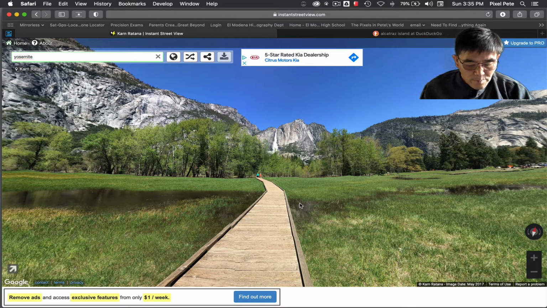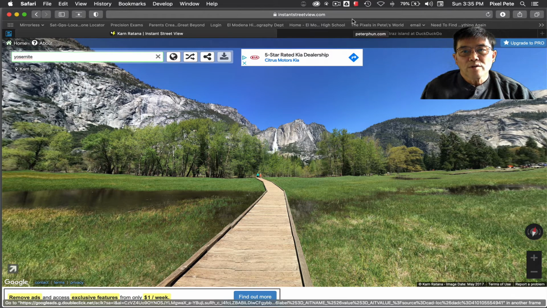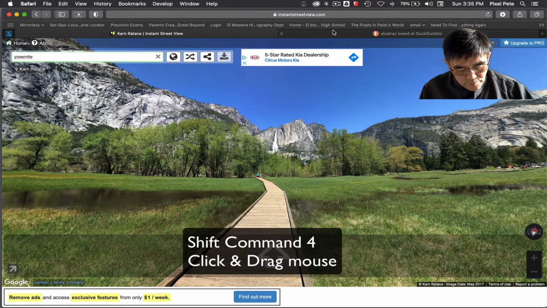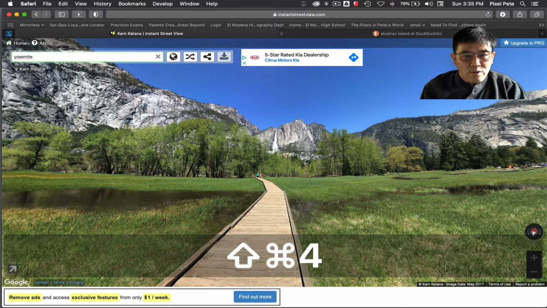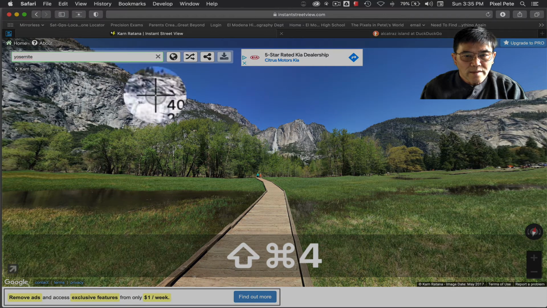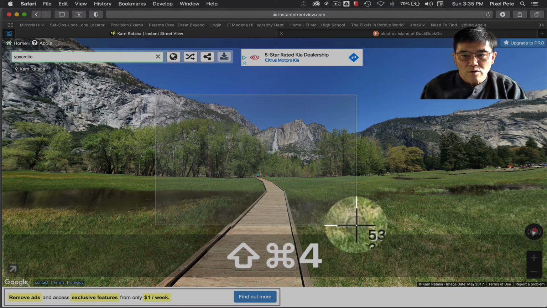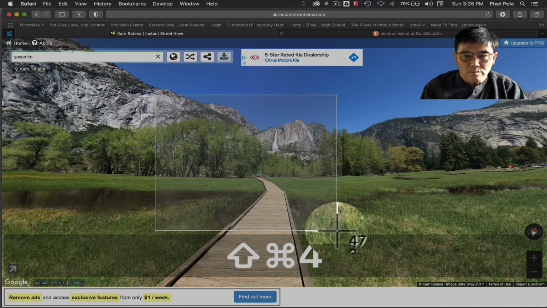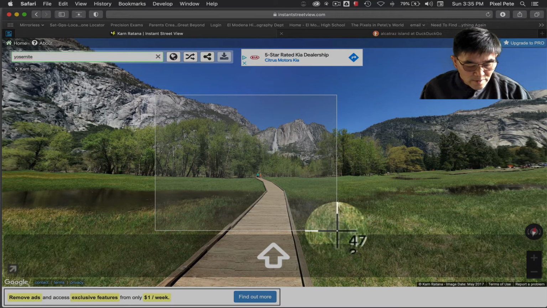So on a Mac, to take a screenshot on a Mac, okay, you're gonna do Shift Command number 4. I am holding down Shift Command number 4 with my left hand using my fingers, right? Then I'll get like a crosshair like that. So I'll put the crosshair at some place and then I'll just decide to draw how I want to draw my, let's say this is one of my pictures right there. If I change my mind, I'm just gonna hit escape.